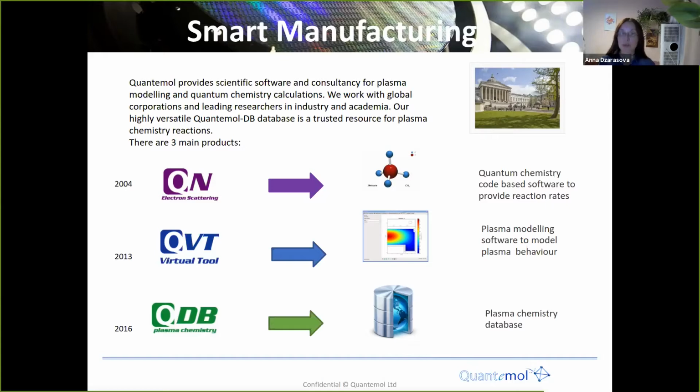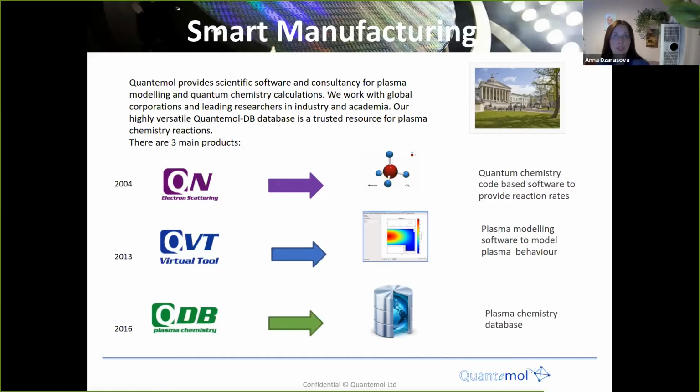from different areas of research, academic and commercial, so that people, for example, who know how to write codes and calculate cross-sections, this knowledge is transferred so people who need cross-sections to use in their research can easily obtain them.